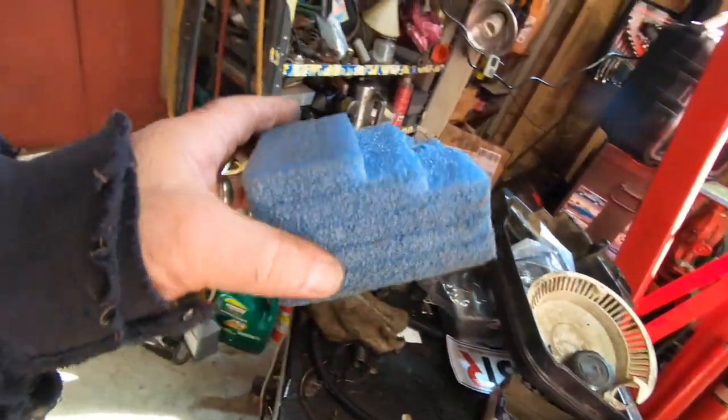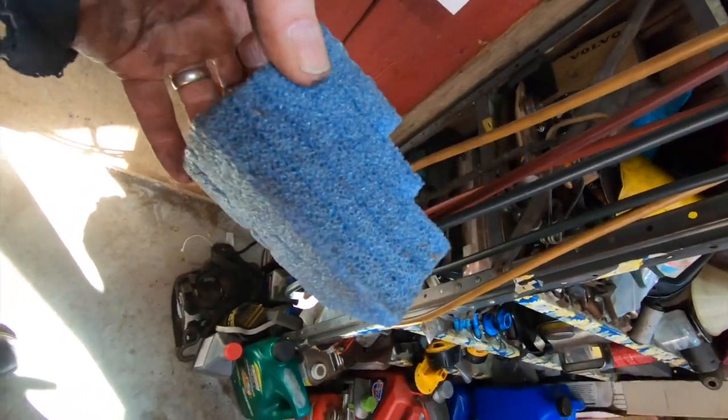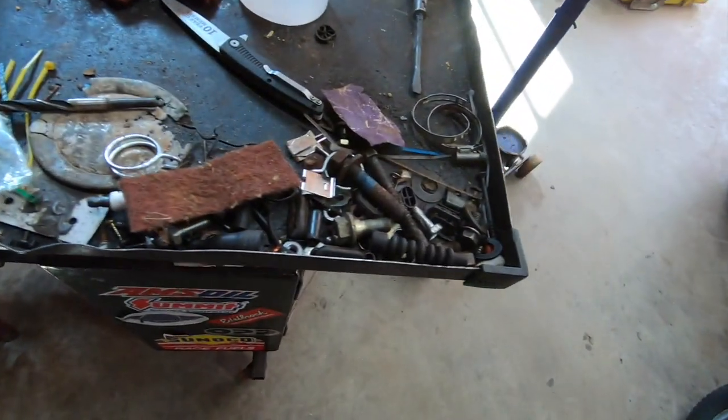This came with something that got shipped to me. I don't remember what. These are the types of things you gotta think about nowadays. We gotta start thinking like our parents and grandparents and great-grandparents did in the 1920s, during the Depression, late 20s. They used to save everything because you never know when you're gonna need it. And that's kind of the mindset I've had my whole life, if you haven't noticed. I'm kind of a hoarder here. I got crap everywhere. I don't know why I'm like this, but I don't like throwing stuff away. I like having stuff on hand so I don't have to drive anywhere to go get it. So I buy in bulk whenever I can, and I use stuff that's laying around whenever I can because it makes my life easier, and it's easier on the wallet, and then I can do stupid stuff to my truck, like make it have 550 horsepower.